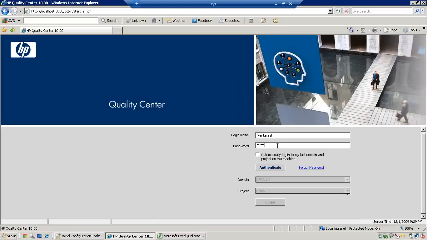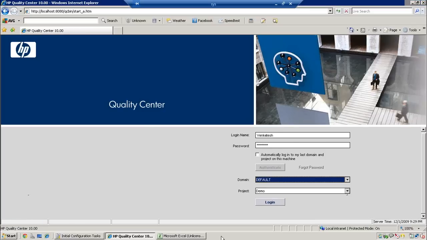This is the only unique tool which has all the features, and there is no other competitor for it. That's the basic thing about QualityCenter as a test management tool.